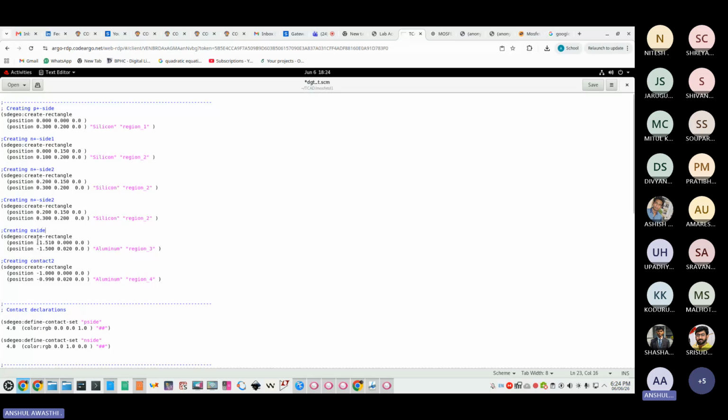So channel is from 0.100 to 0.200. And in the y direction, it will be from 200 to 202.